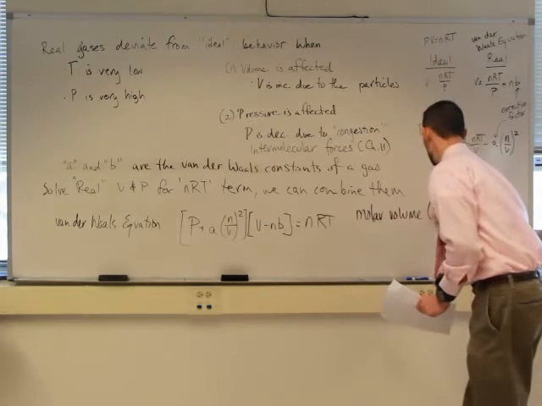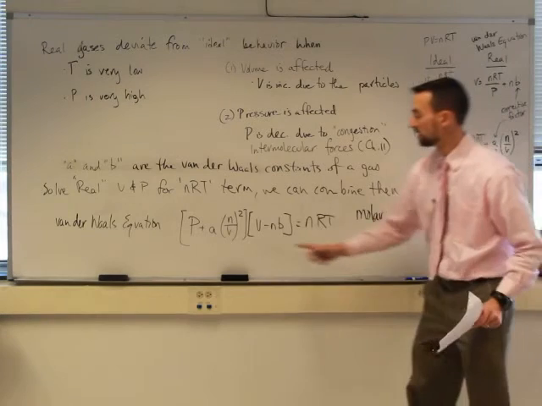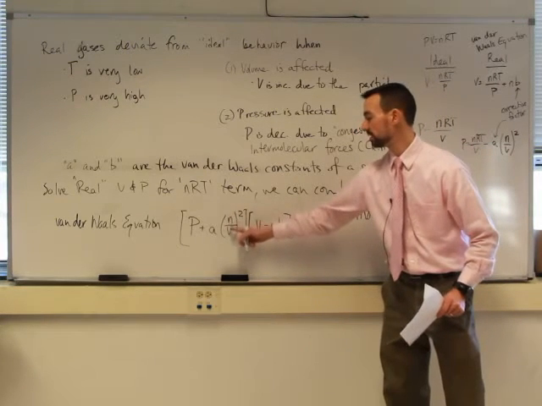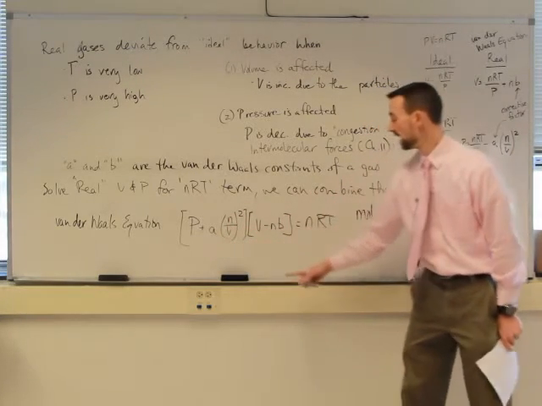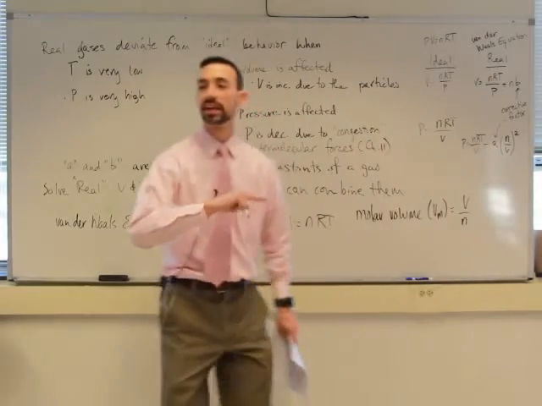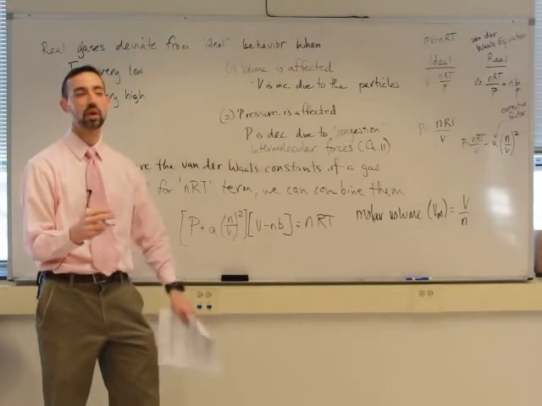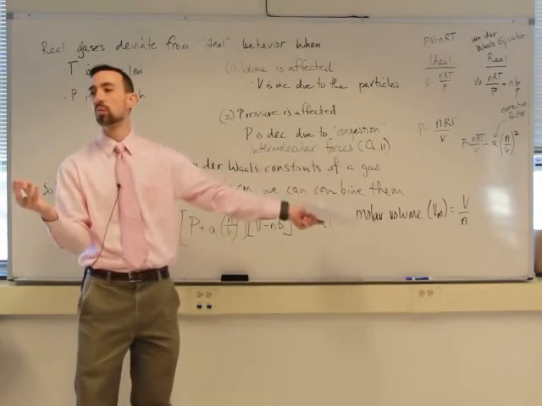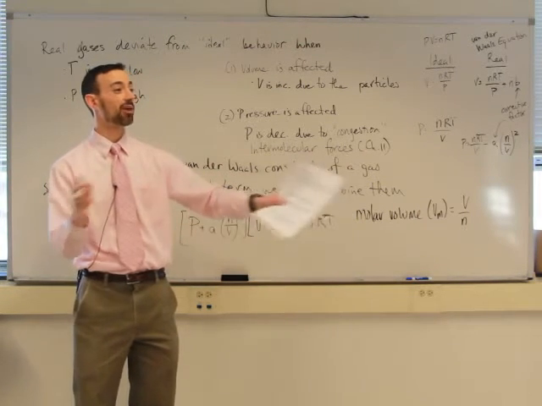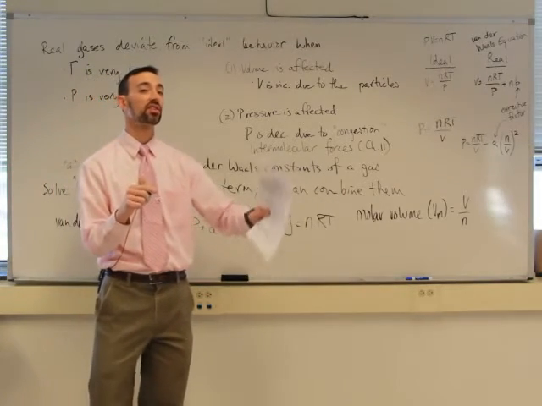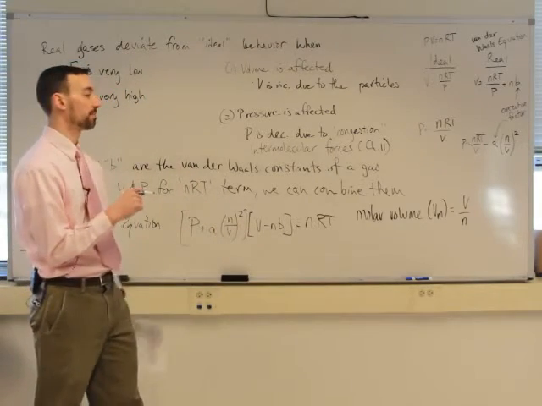The molar volume, Vm, is simply the volume divided by n. So we see right here we've got n divided by V. That's just going to be the inverse of molar volume. It's a little bit more helpful if we can always express volume in relation to how many moles of gas we have, because we know if we had more gas, more moles, we would have more volume. But the ratio would not change, no matter how much gas we have. So it's a little easier to think about it in terms of that ratio, and then we don't have to have as many n's popping up in this equation.